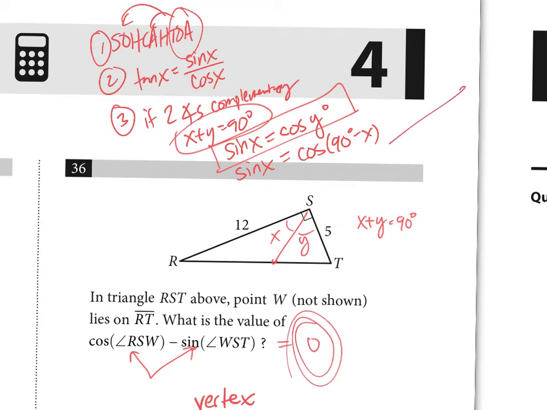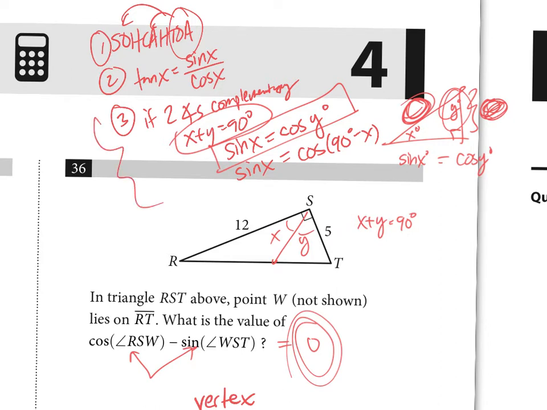So we could prove this thing that we're doing here by using a right angle and walking through sine of x and how it's the opposite side, which is this side over here, and the hypotenuse, which is of course that side there. And then we do the same thing for cosine of y. And again, it's the adjacent side now, but it's the same side, right? And the hypotenuse over there. So they're equal to each other there. Okay, but essentially, if you have it memorized, you don't have to do much work on this particular question if you make that observation.